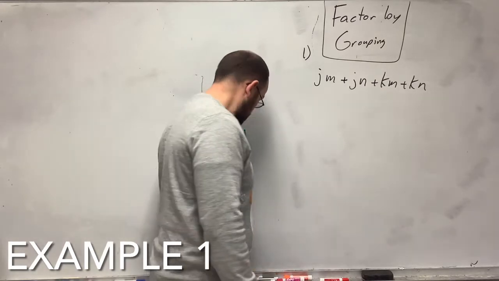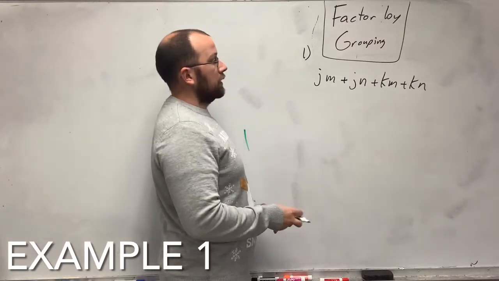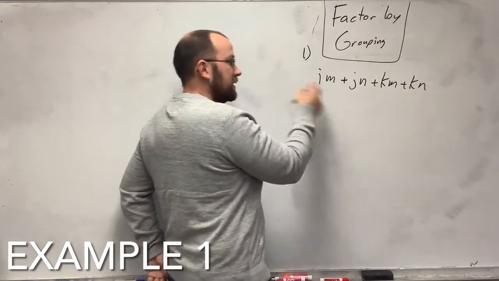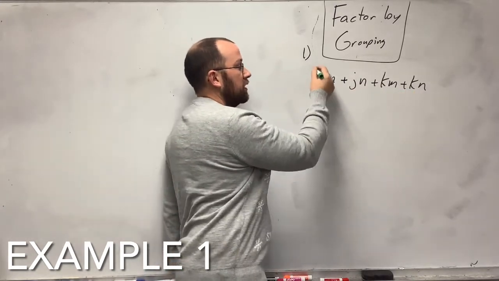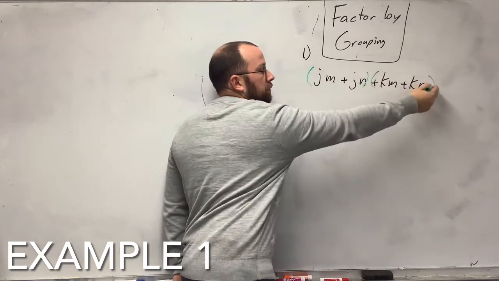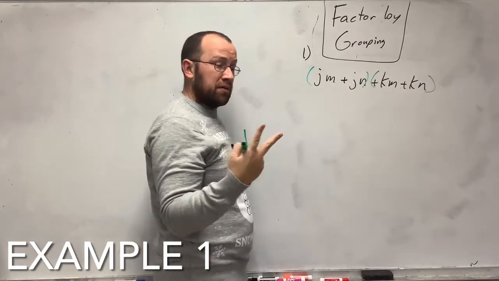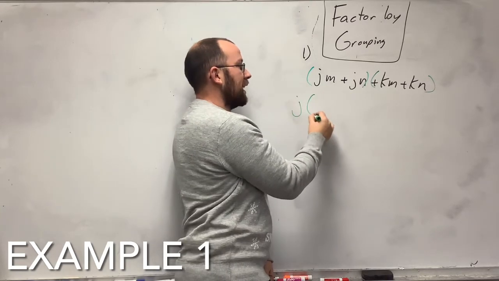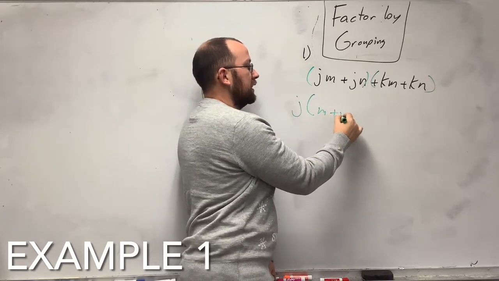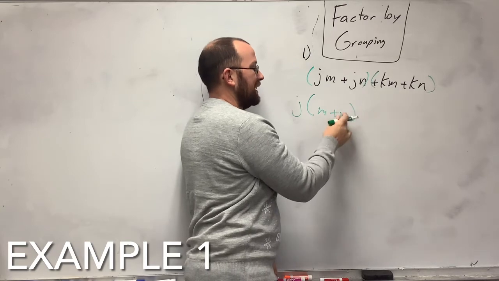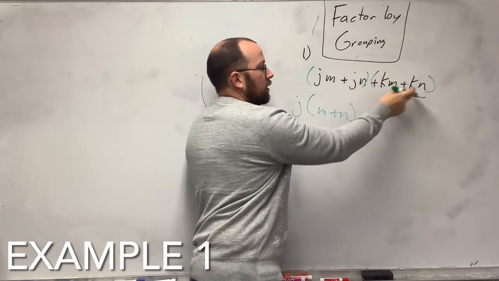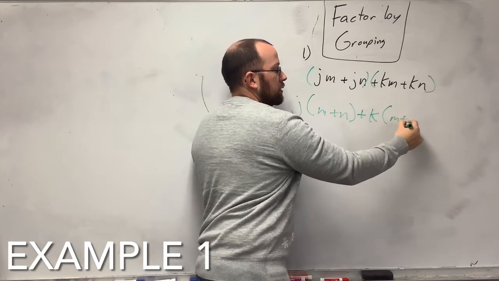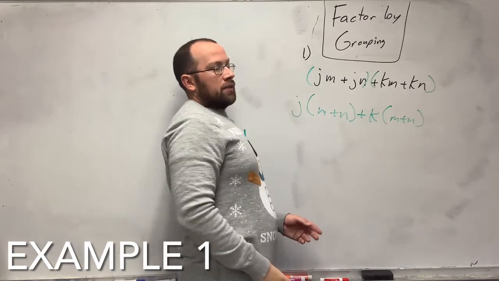Just with these examples. So, this has a J and a J, this has a K and a K. So I'm going to take the J out of this. I'm going to group it, and I'm going to group. So now I grouped it into two different things. Out of this, I'm going to take the greatest common factor of J, which leaves M and N. Over here, I'm going to take out a K from both of them, which leaves M and N. So there you go.